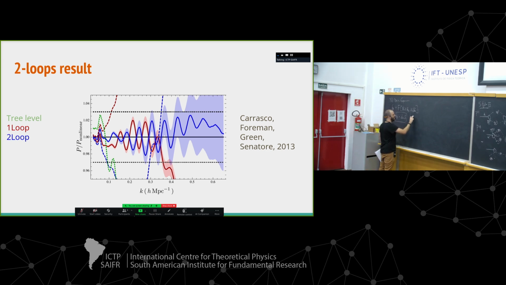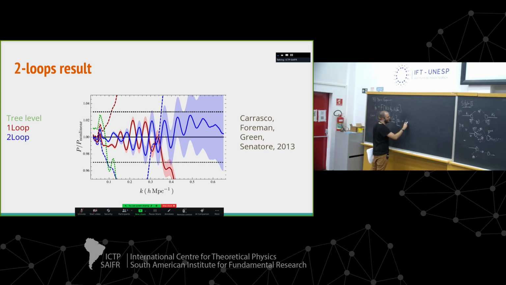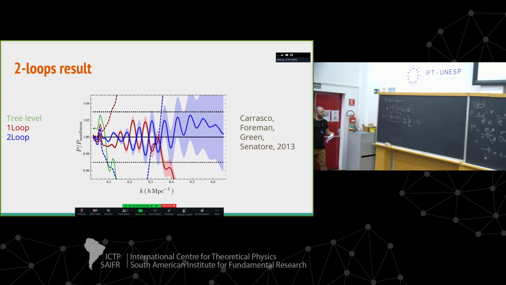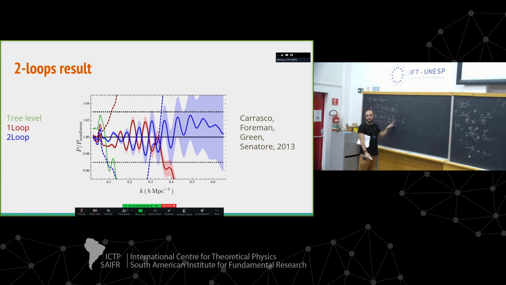Because if you take P GG and divide by P MM and take the limit in which k goes to 0, this has to go to some constant, right? And you call this constant the bias. So you see, you don't have to talk about any loops. Everything here is tree level. So this is tree level, this is tree level when k goes to 0. All the loops cancel out when k goes to 0.